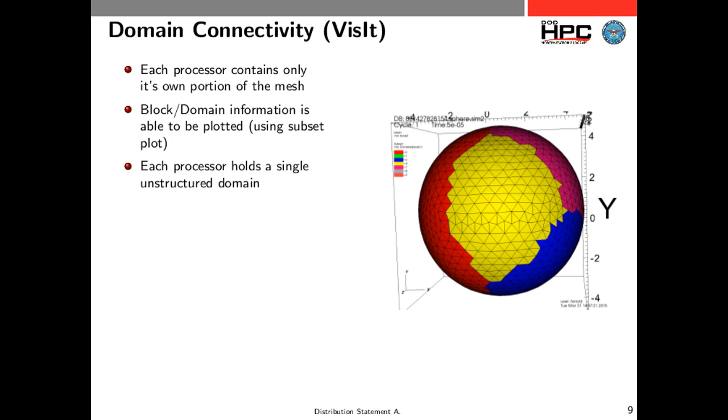As I said, when you instrument your simulation, each processor is only going to have a chunk of the mesh. It's going to have its own data. What's nice about that is when you run this in situ, you can actually look at the partitioning. If you're trying to debug a case and see if there's something wrong going on at processor boundaries, you can actually see that. This is showing a plot of just a sphere calculation, with the colors being the processor number. For our particular case, when we partition the grid, each processor has a chunk of one of the meshes.